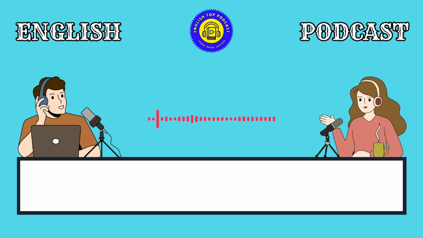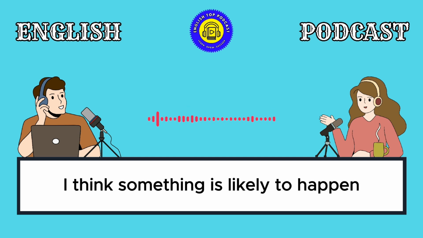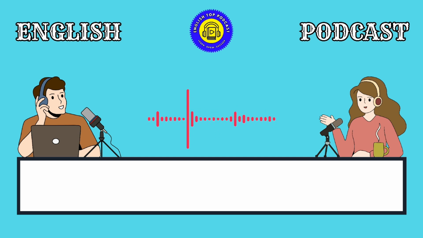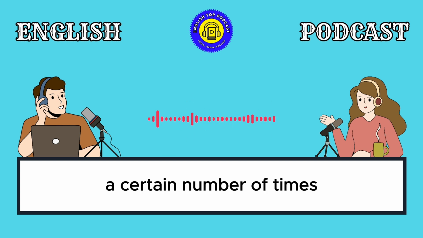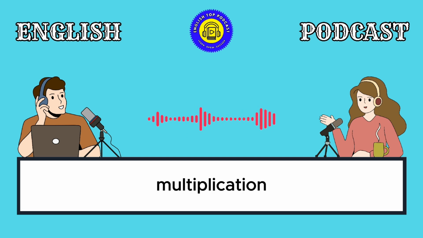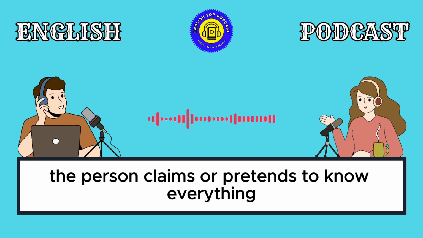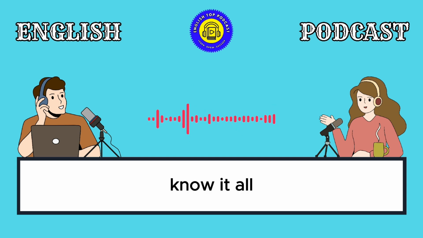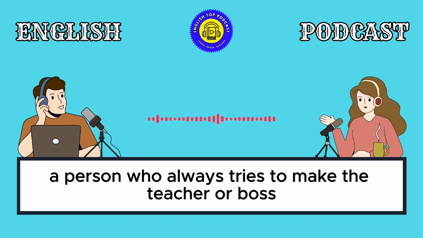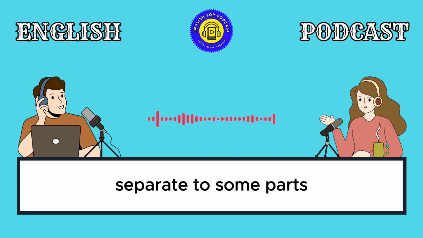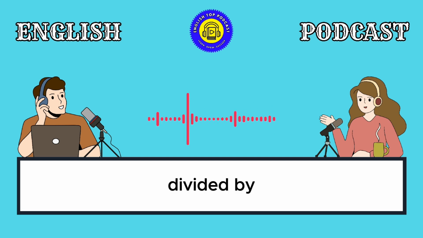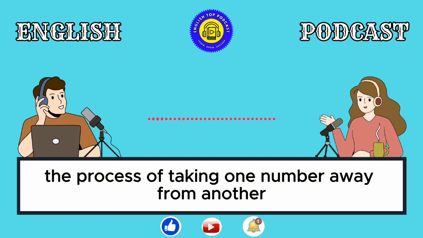Go over what has been learned. Review. Add. Plus. I think something is likely to happen. I'll bet. The process of adding a number to itself a certain number of times. Multiplication. The person claims or pretends to know everything. Know it all. A person who always tries to make the teacher or boss like him or her. Suck up. Separate to some parts. Divided by.